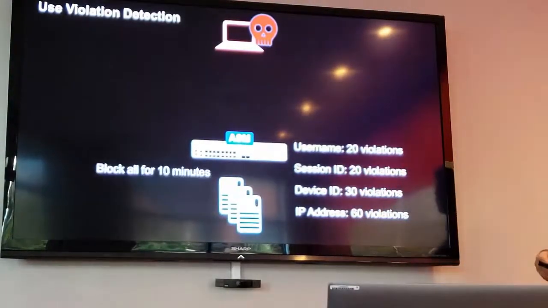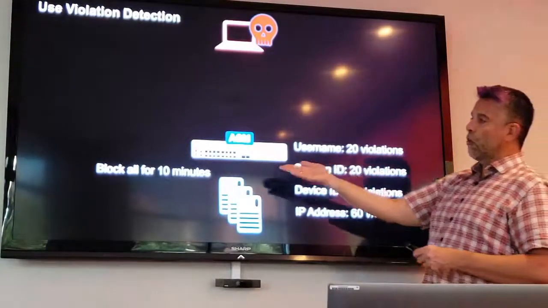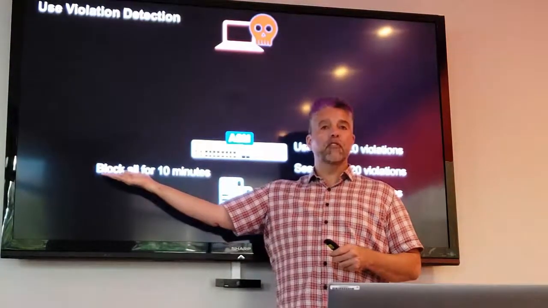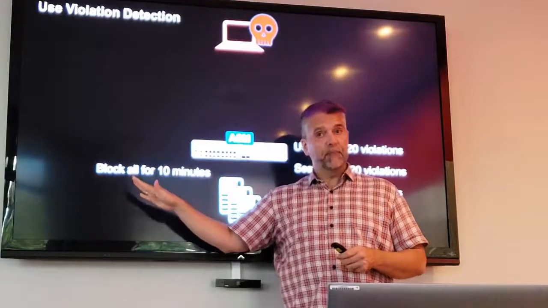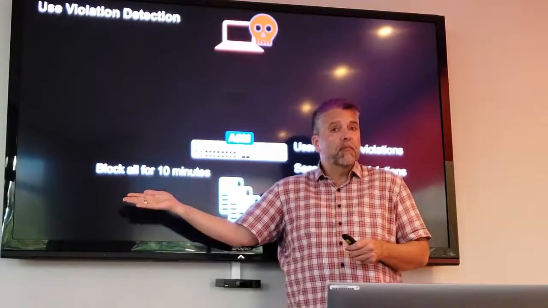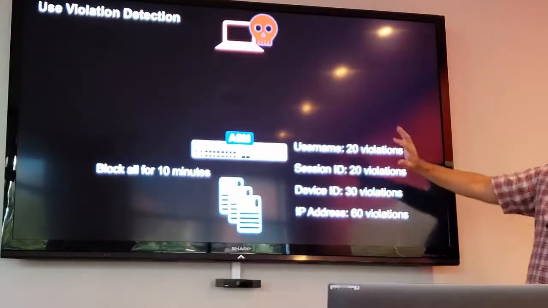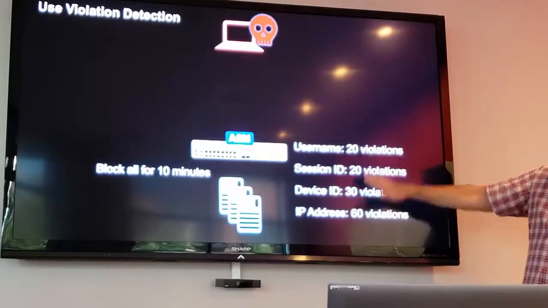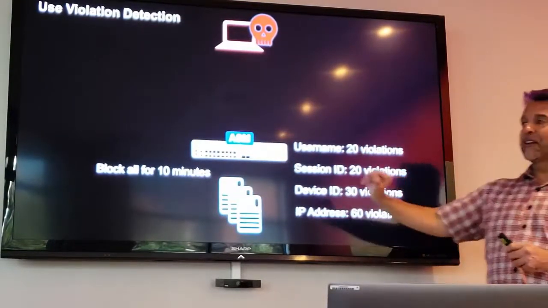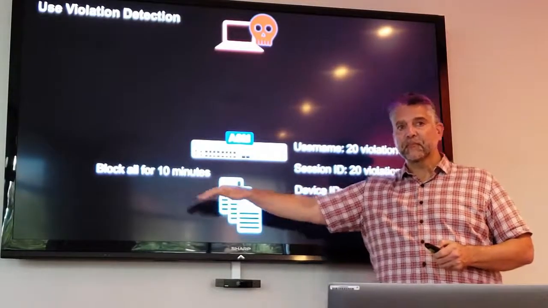And we can select the mitigation. So in this case, maybe I've chosen to block them completely for a period of time, 10 minutes. So we apply 2 things. We apply the identification and then the mitigation.